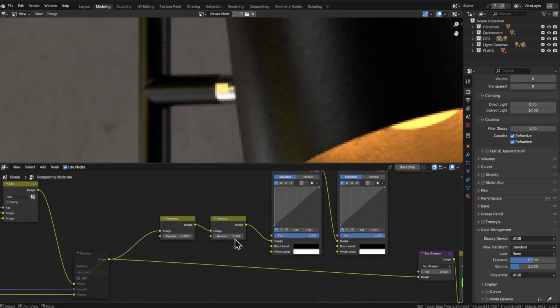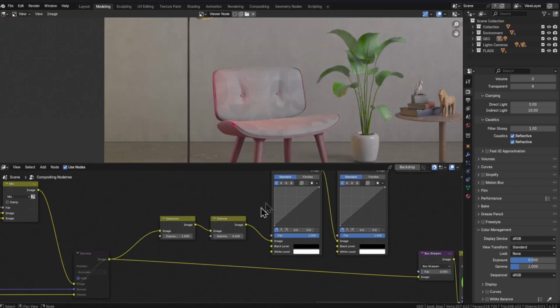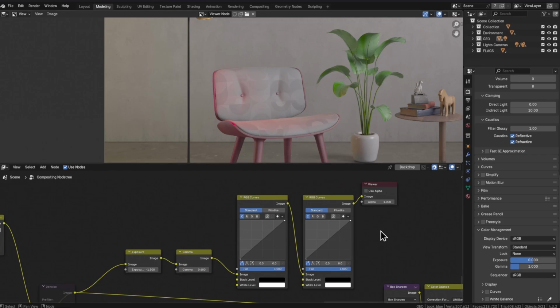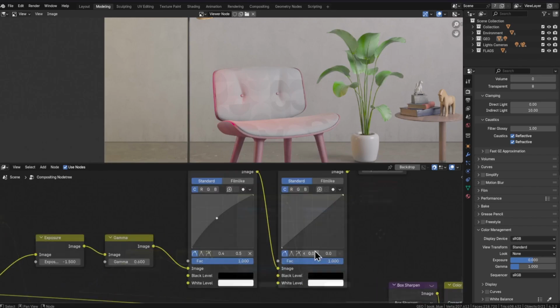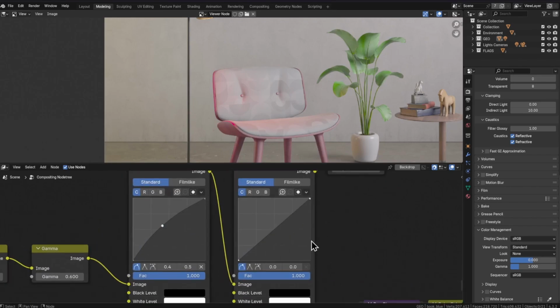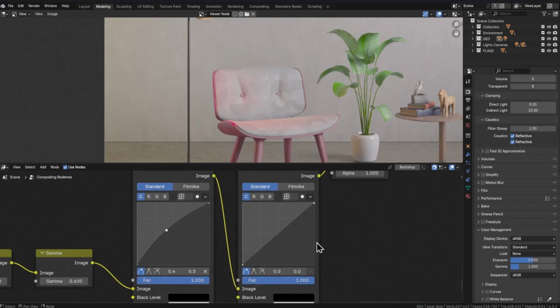We compensate with this gamma to make the image a bit brighter. I'll use 0.6 on the gamma. Looks okay. Now, the first curve for an overall brightness and the second curve will function as a contrast curve. Since most of the pixels are on the left side of the image, I cannot simply make a symmetrical S-curve. I need to concentrate more points on the left side on the graph. I already know this image quite well, plus we've done this several times as well.